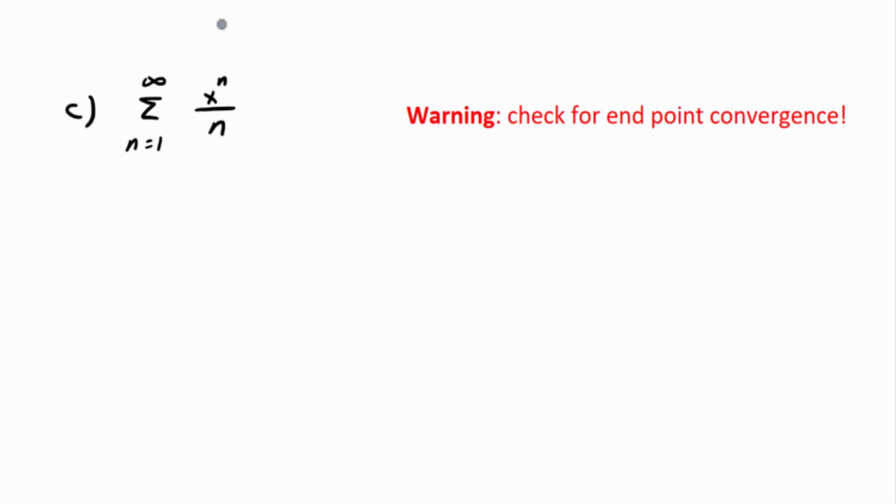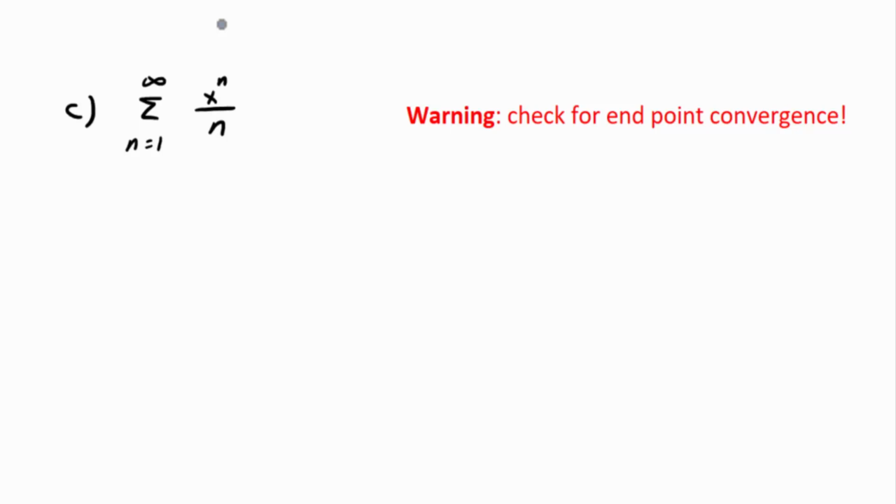And it wasn't relevant until now because we either had a degenerate interval, remember x equals 0, or we had an infinite interval, and you can't check an endpoint that's infinity or negative infinity. So this is the first time where it's relevant, but very important warning right there. So keep that in mind. Once we get our interval, then we'll check the endpoints.